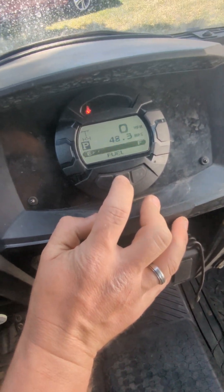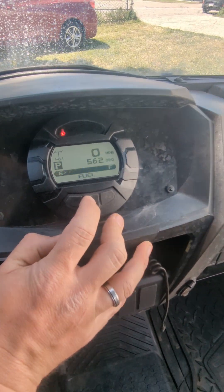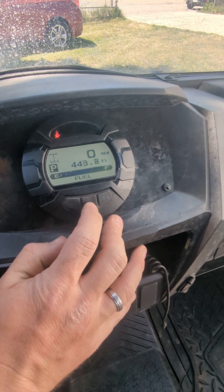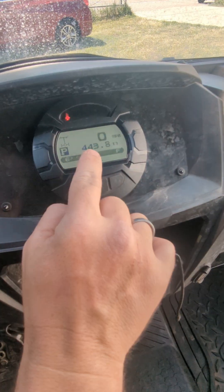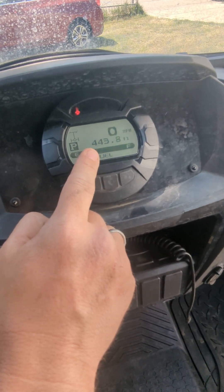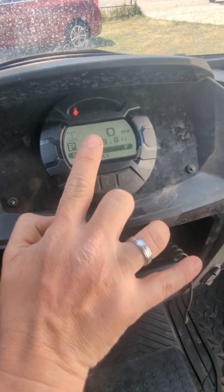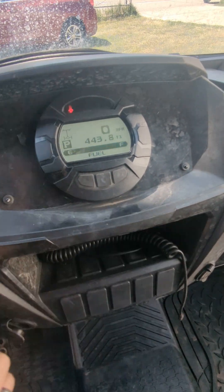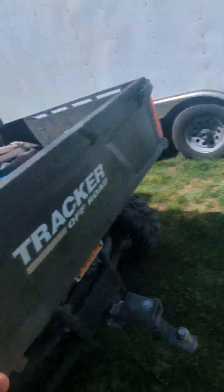So 48.3 hours, 562 miles total. I've also been checking my oil changes. I did the 100 miles and then changed the oil. I have 443 miles on this oil, and it has not burned a drop of oil in that period of time. The oil looks really good still.